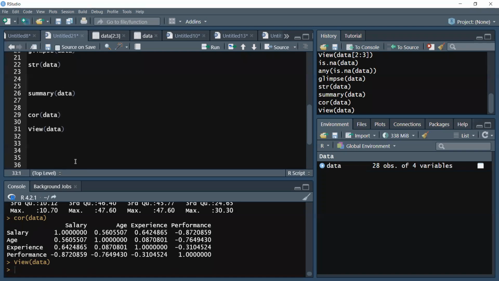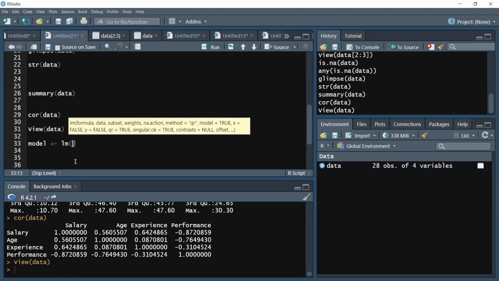Running your regression, let's call it model. So the function is lm. Can you see that? lm, linear model. lm is linear what? Model. Okay, so what's the formula now?